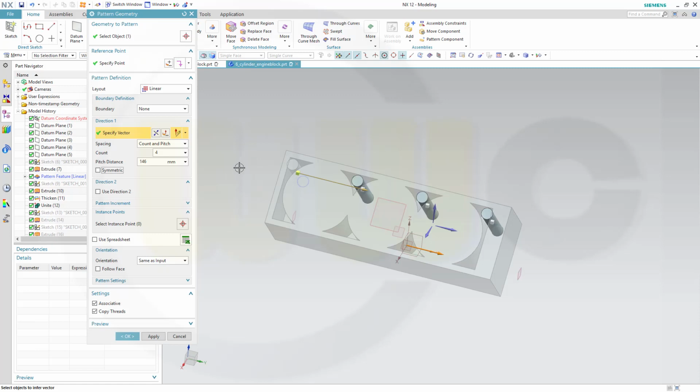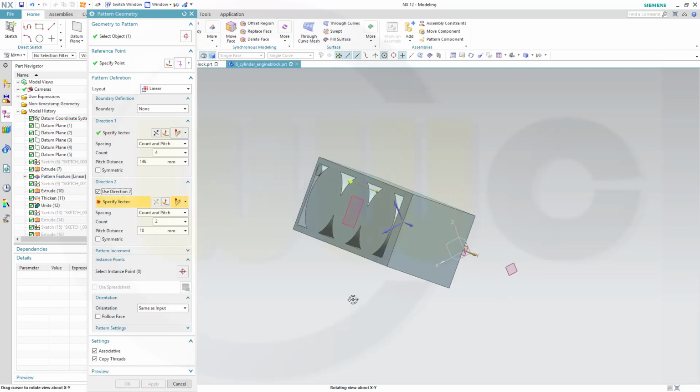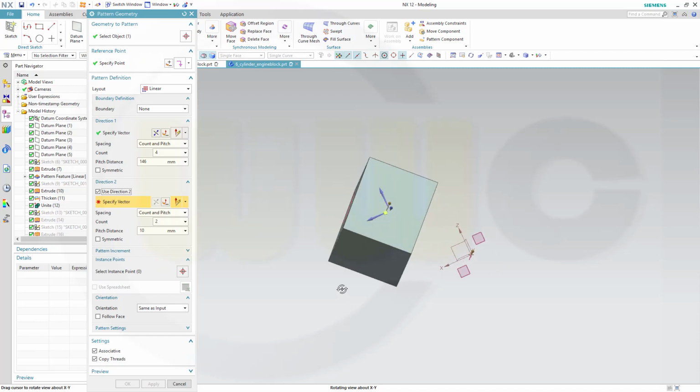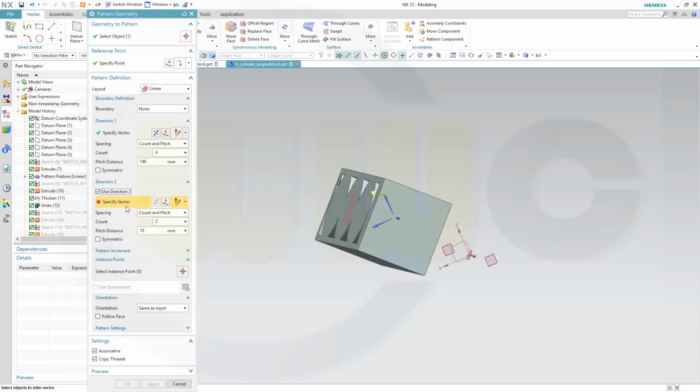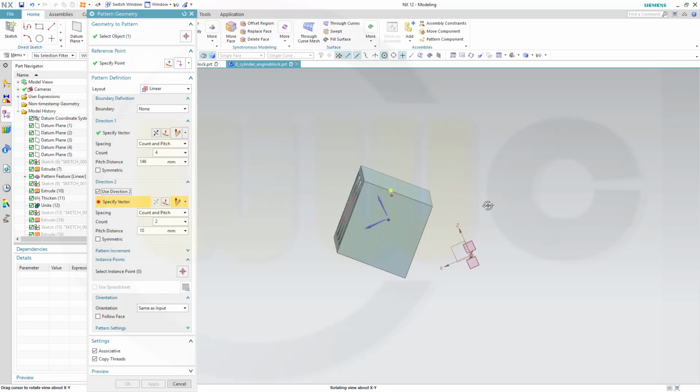Okay. Now for the second direction, you could construct a vector, or I could go for an edge. In this case I want to do it quick and dirty and go for an edge, so we'll go for that direction.